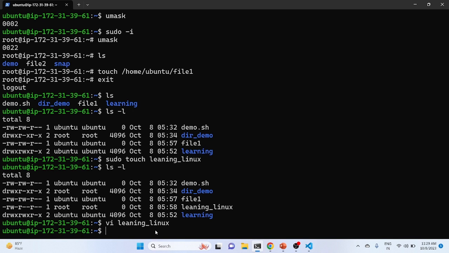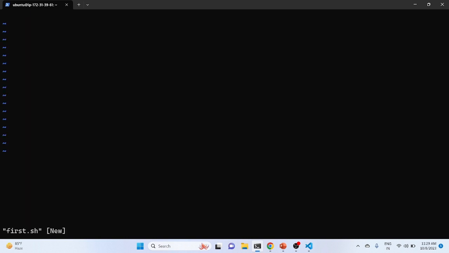Before changing the permission, I will show another example here. I will create one script file, for example first.sh. I'm creating it as the ubuntu user only. echo $SHELL. I want to get the information of the shell: which shell are we using in the current terminal?